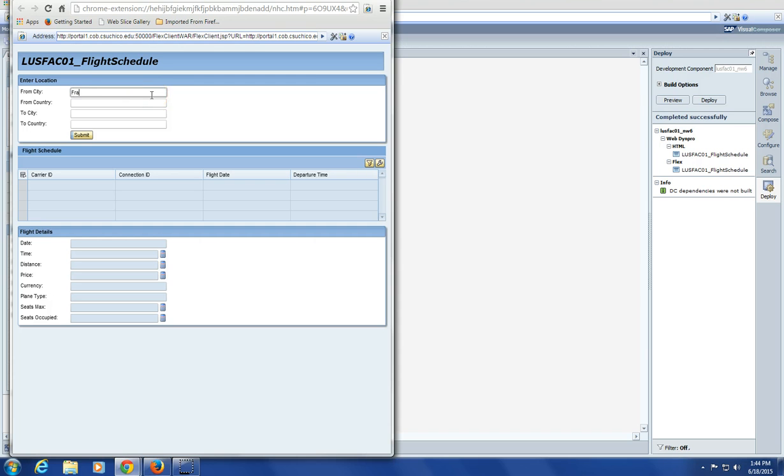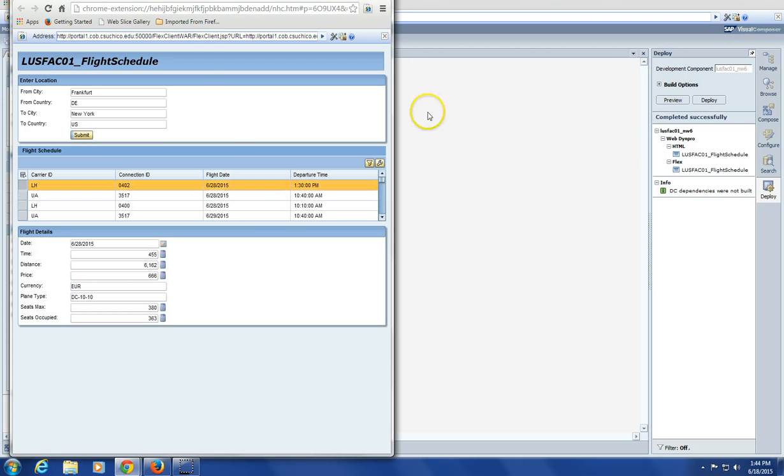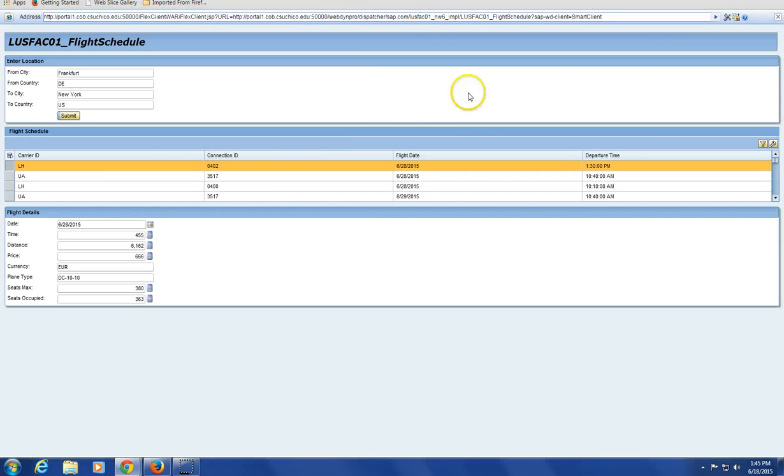Let me put in Frankfurt here, and then country is Germany, DE, city is New York. So I'm looking for a flight from Frankfurt to New York, US. I submit, and you can see these are the flights that we have.